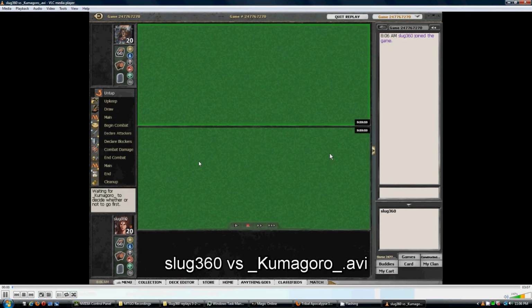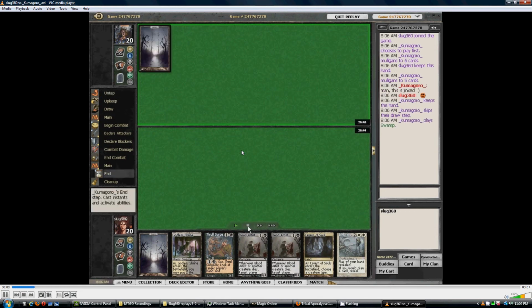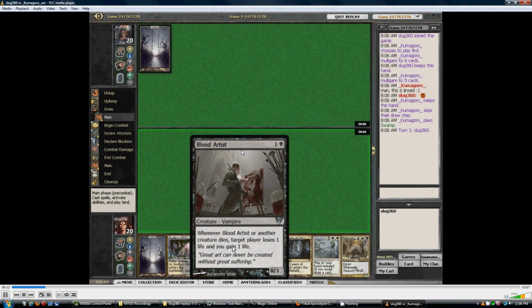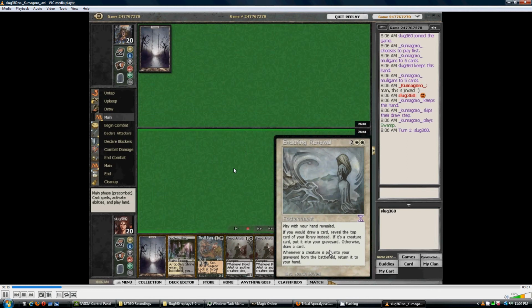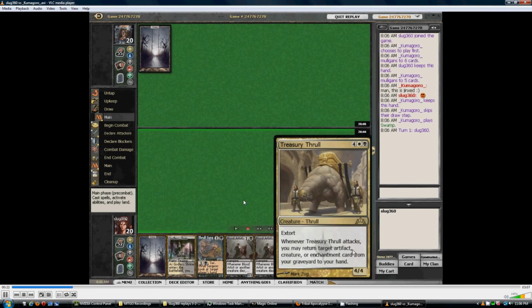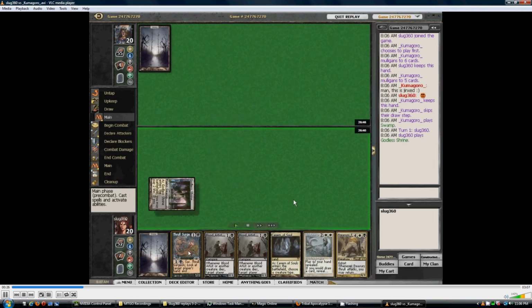And finally, we're going to see Slug 360 playing against Kumagoro here. Kumagoro is playing an Avatars list that is somewhat similar. I don't know if it's an exact repeat of something he's played before, or it just has a lot of his signature cards in it. Slug will keep an opening hand with 3 lands, a couple of Blood Artists, Enduring Renewal. Seems pretty reasonable.